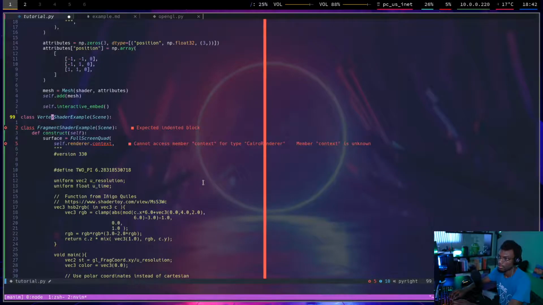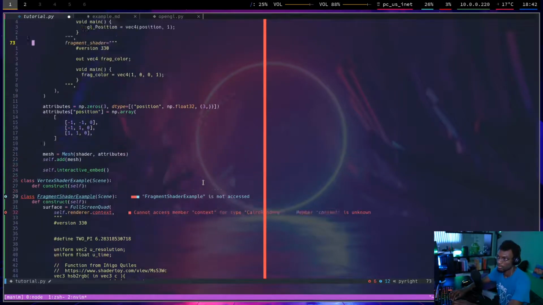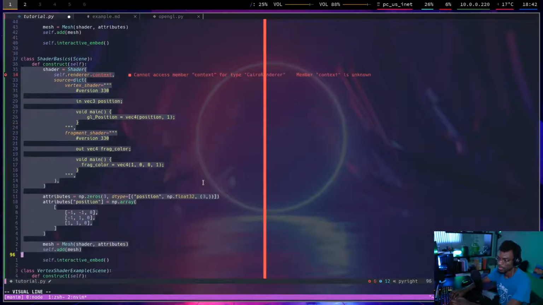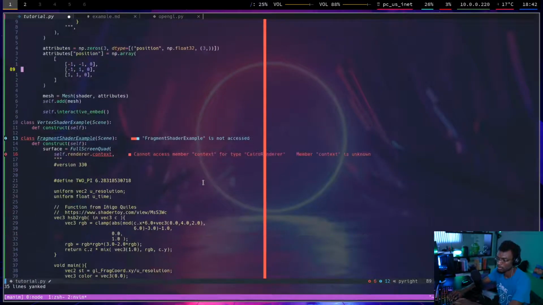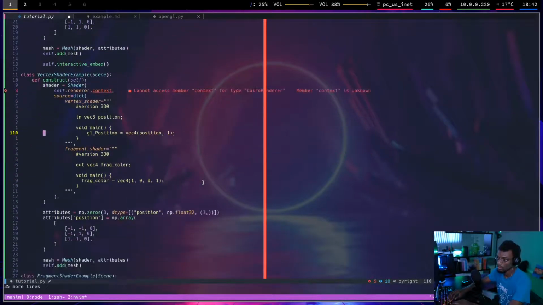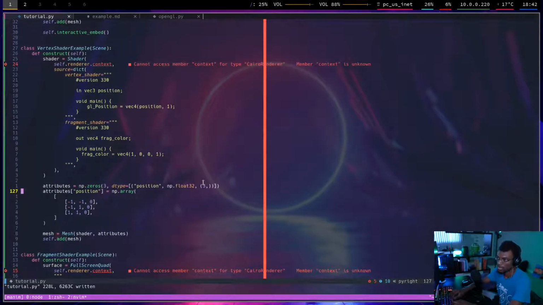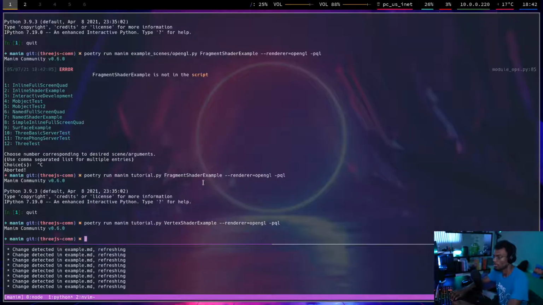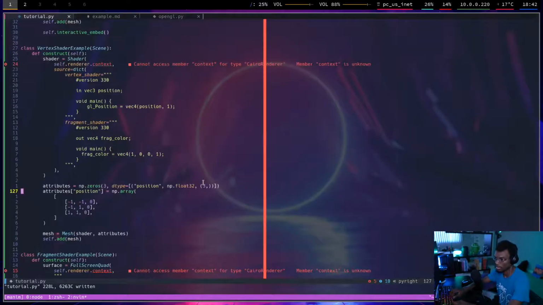And so the question becomes, what cool thing can I do with a vertex shader that's fairly simple? So let me just run vertex shader example. Oh, that did something wrong, I guess.